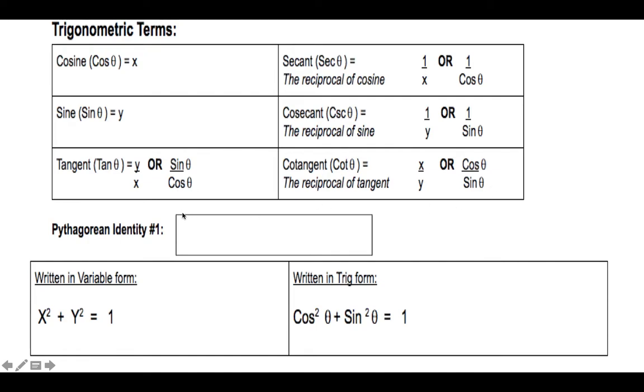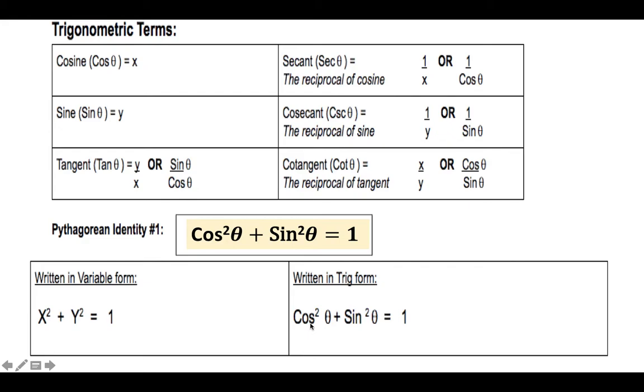Alright, let's go ahead and start to fill out the first identity. We talked about the first identity in today's notes. That identity is cosine squared plus sine squared equals 1. In this organizer, we're going to talk about how to derive the other two identities in variable format and then also in trig form. This variable form is going to help us with the trig form, in order to connect how you can apply trigonometric functions and think of them as variables as well. So that's why we have this double-sided layout, so you can compare that.